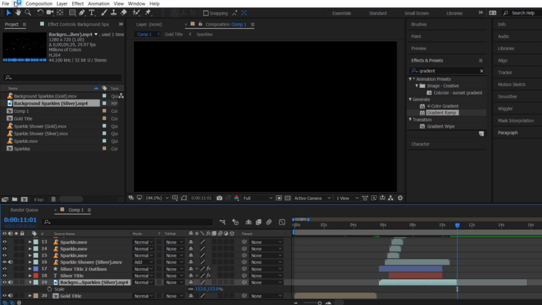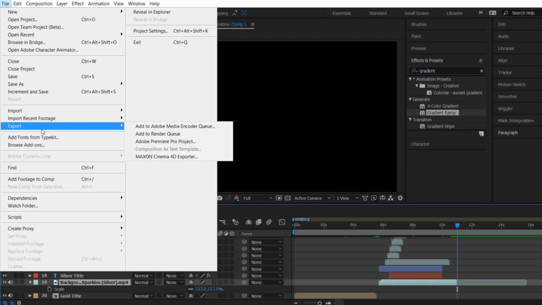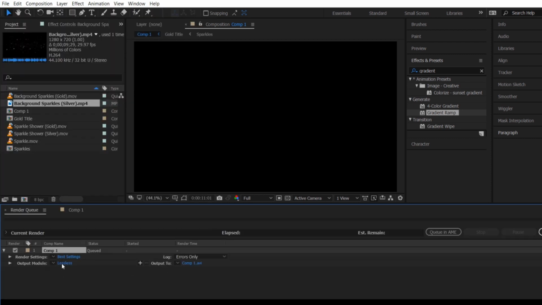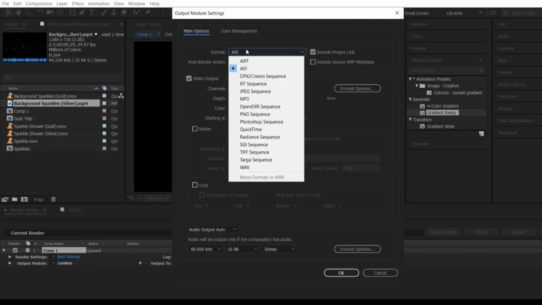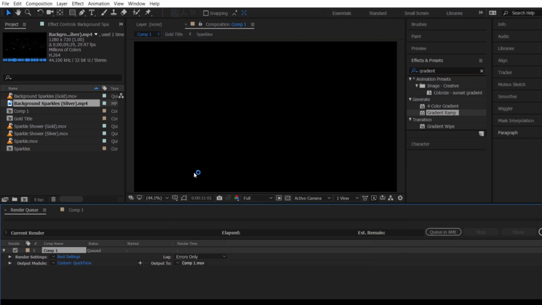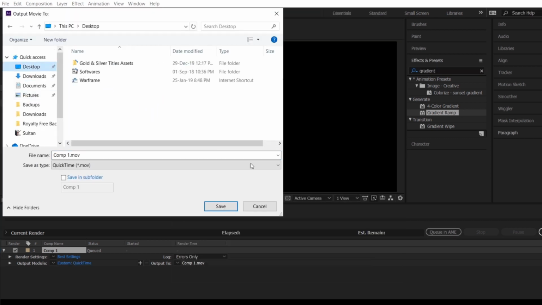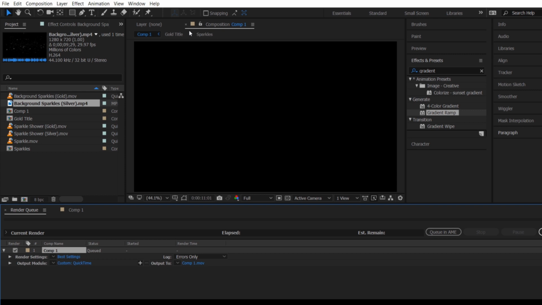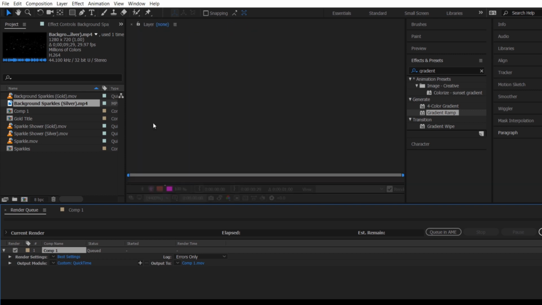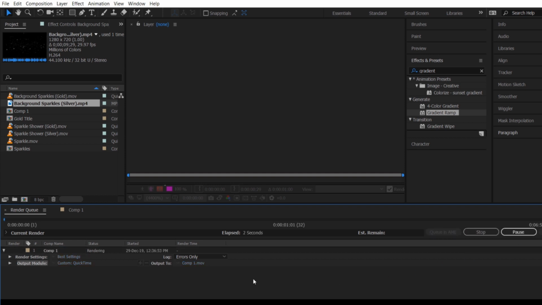To save them, you just go File, Export, Add to Render Queue, and just use QuickTime. And you can just select where you want to export it. Make sure you close this composition, otherwise it will show you the preview while it's rendering. It just makes your computer a bit slow. So once you have that, just click on Render and it should start rendering.